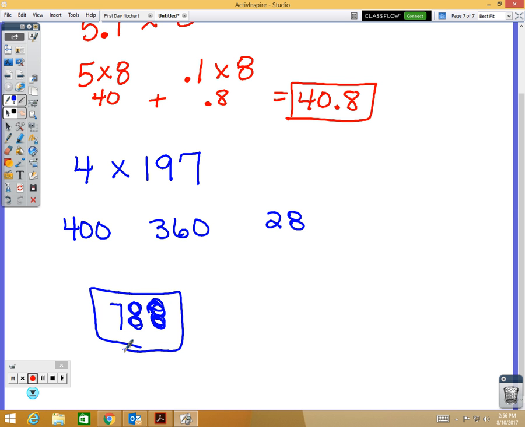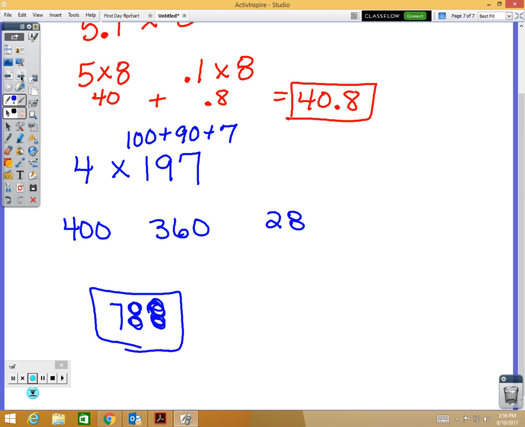This is called expanded form, like when you do 100 plus 90 plus 7. Do you remember maybe doing that in 3rd grade, 4th grade, 5th grade? Expanded form. It's breaking it into expanded form and then multiplying each thing using the distributive property. Okay? All right, we are on our last section of these notes.